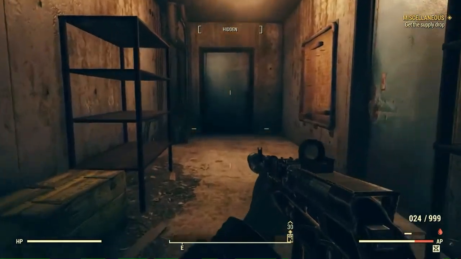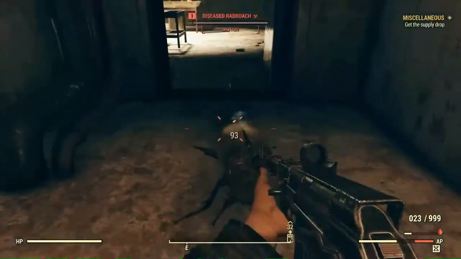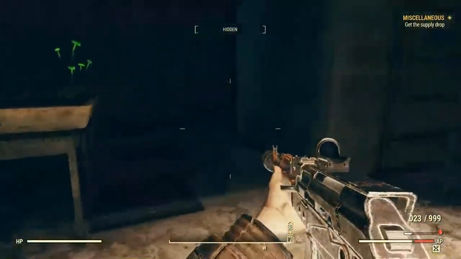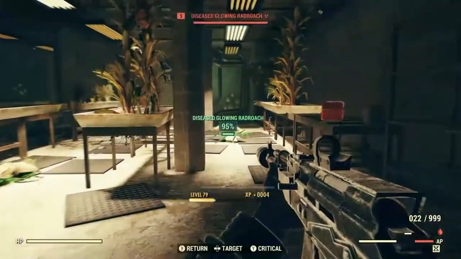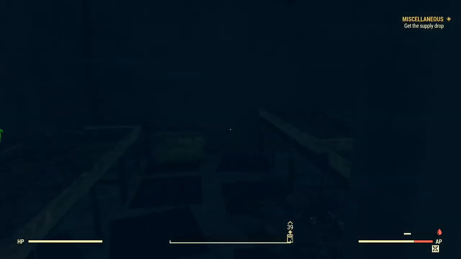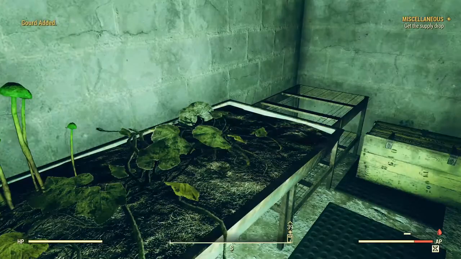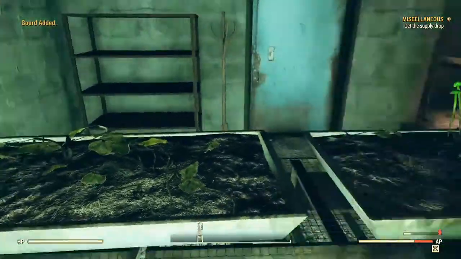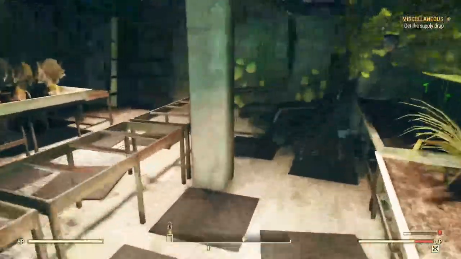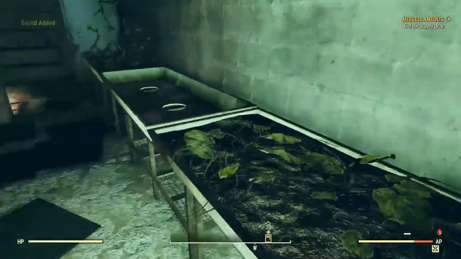If you go straight ahead into this corridor, and then through here, you will find an indoor hydroponic area. And you will find quite a few gourds here. I'll put my light on. If you pick from a planter, even with green thumb on, you only actually get one. You do not get two gourds, you just get the one. I think you can get five from here, and if you have gourds, you can actually grow them at your camp.